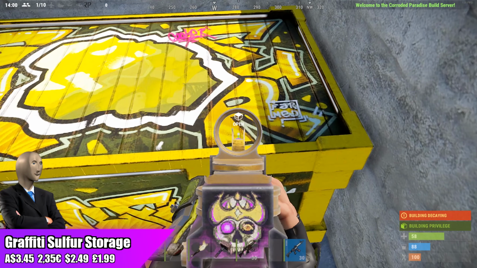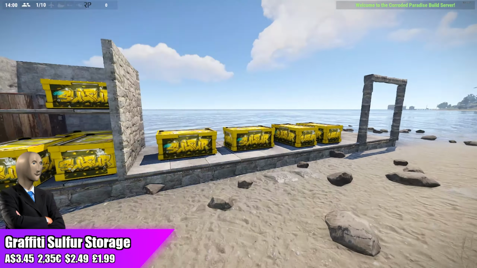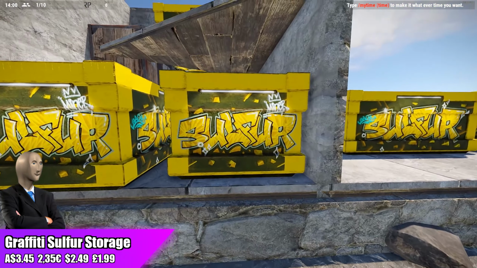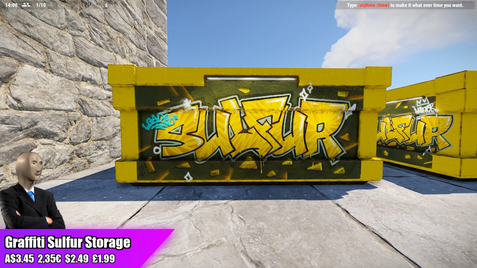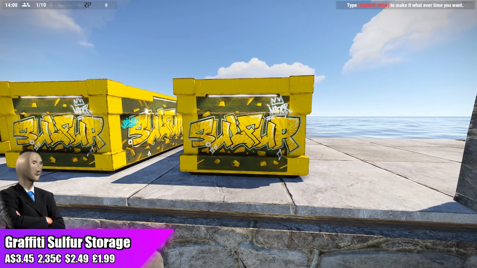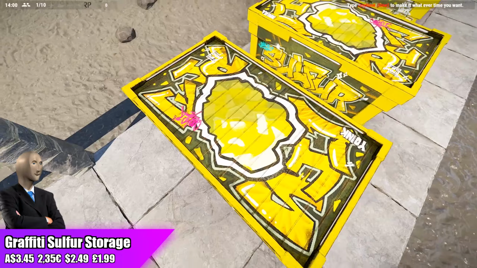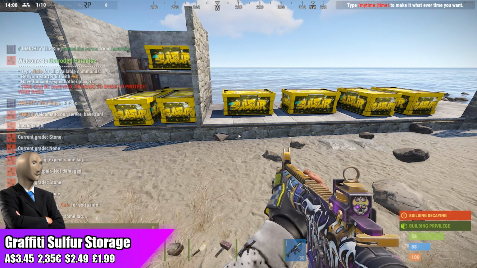And I actually think, honestly, I don't actually really like it, to be completely honest. I wish the edge of the actual box was a different color and not yellow, because the sulfur graffiti itself just doesn't seem to pop because of it. That's just my opinion. Overall, I actually like everything else. I like the graffiti, I like the lights, I think everything looks pretty clean. I just don't like the fact that the edge is yellow, but that's just personal opinions.